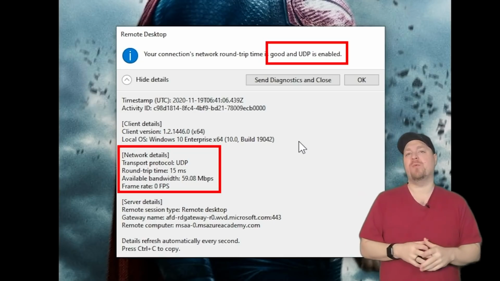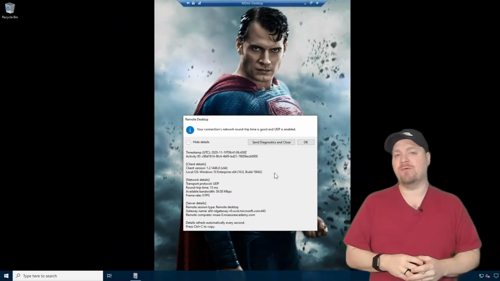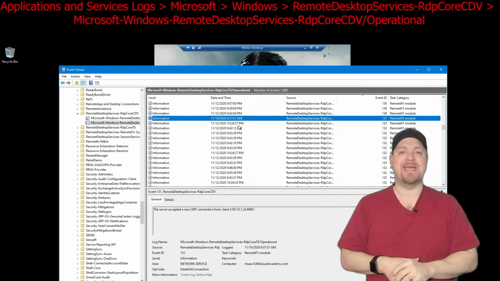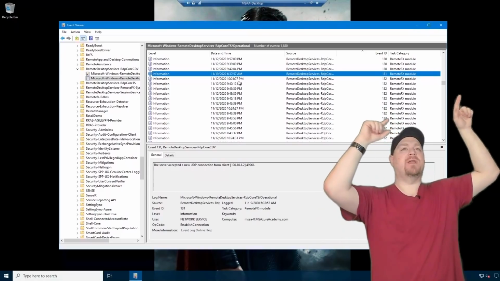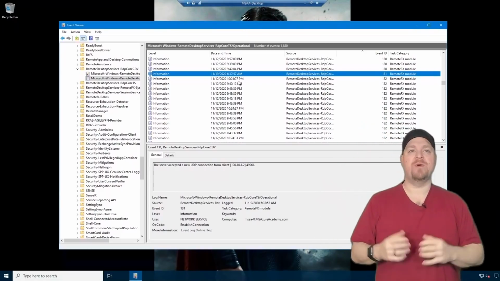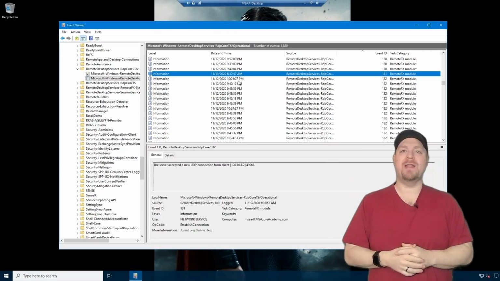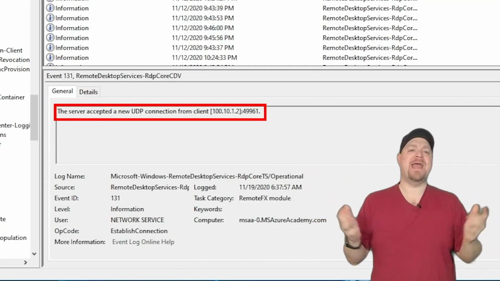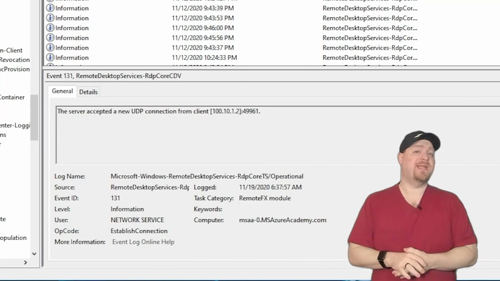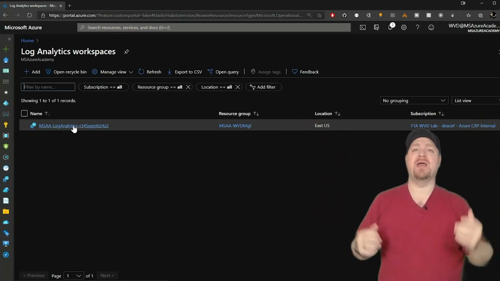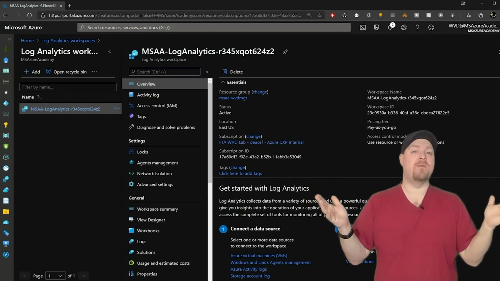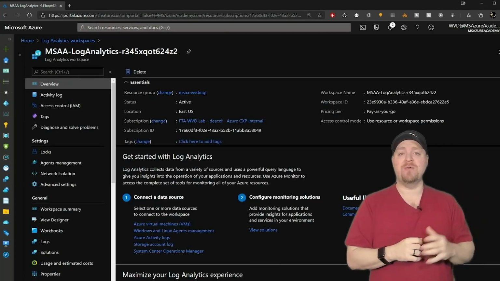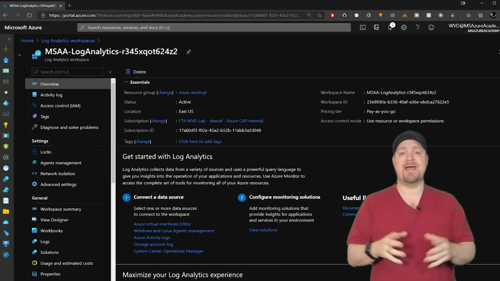Let me show you a few other ways you can tell that you've got UDP working right. Here's the Windows Event Viewer, and you can find the path to this exact log in the docs. And I've sorted everything here by the event ID. The one that we want is 131, and you can see the description there says connected by UDP. But what about from the Azure side? Can we see that we've done a UDP connection from there? So back in Azure, I'll go to my Log Analytics workspace where I've got all my monitoring stuff set up. And if you missed that, we've got all that covered in another video in our WVD series. Go check out that playlist.